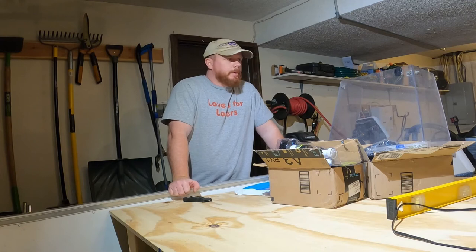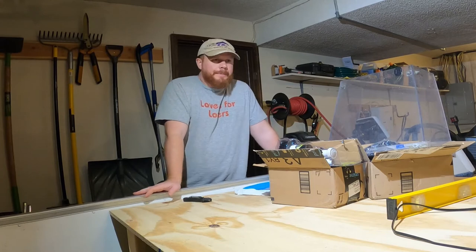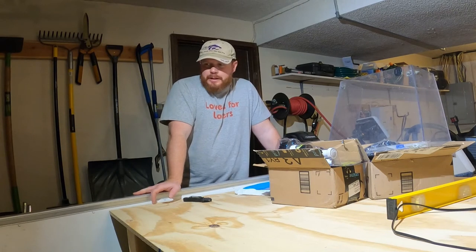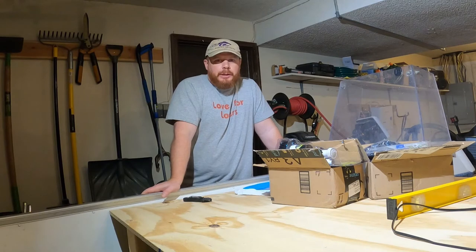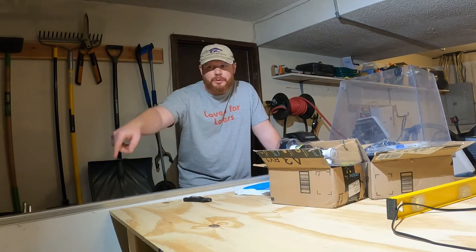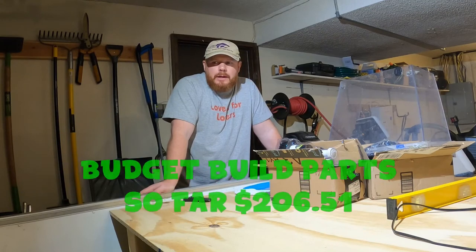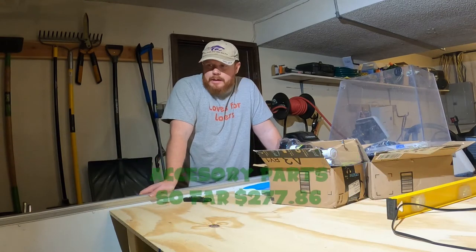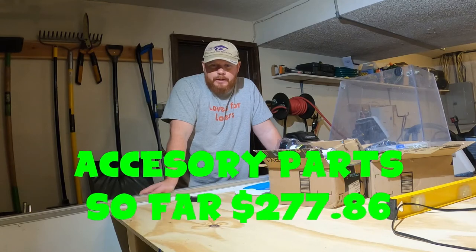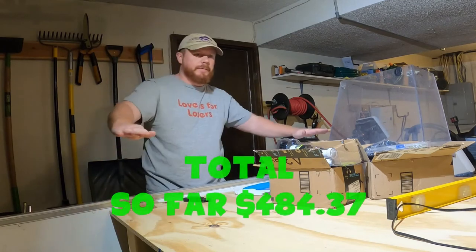Next up I had to run to Home Depot again. Unfortunately this spot right here in the front of the deck — I did not have enough surface area to cover the hole that was left. I had to go buy a whole new sheet of plywood because this is roughly six foot across, and the piece I had was four foot and less, so it wasn't going to work. Now I got to fill in this gap and then my hinges will go right here and this will open up eventually.